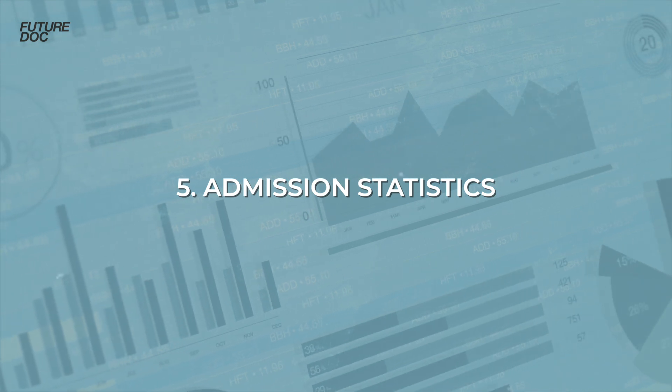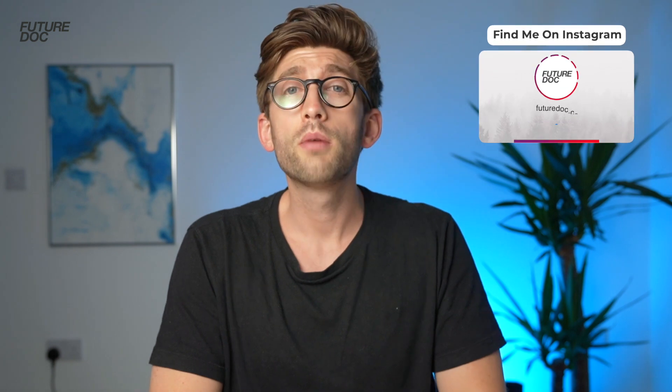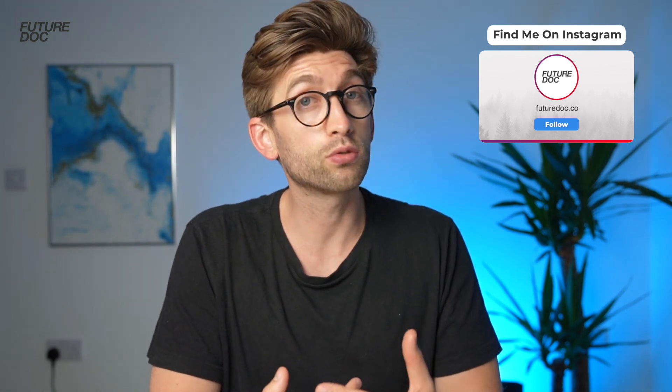The next step I recommend is to look at the university's admission statistics. Unfortunately they're not readily accessible for all universities, but a lot of them — such as Edinburgh University — do publish these. They're useful because they give you admission rates and, most importantly, the threshold score needed to be invited to interview and the threshold score to be offered a place. When you couple that with the information about how they weight elements of the application, you can make a very informed decision about whether you stand a chance of being invited to interview and being offered a place.